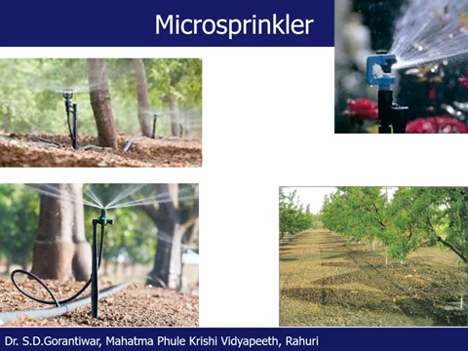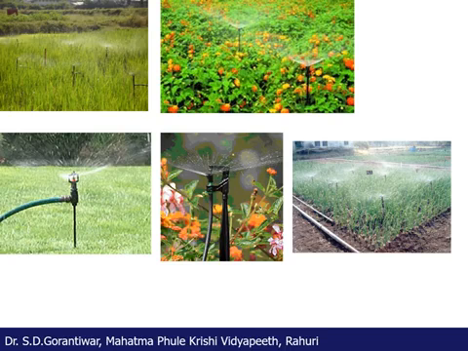It will also throw the water in the form of rainfall, but at a lower height as shown in the figure. When we use it for under-tree, there is no criterion of overlapping or any other things. So depending on the canopy area to be irrigated, we have to choose the micro sprinkler and also maintain the pressure. These micro sprinklers are further used for irrigating close growing crops such as wheat, onion and garlic as shown in this figure. But when we use this for irrigating close growing crops, then of course the design parameter of the spacing between two micro sprinklers will come into the picture.